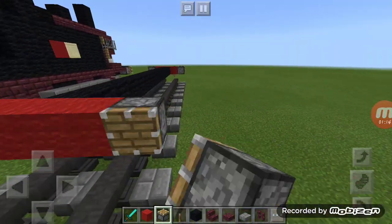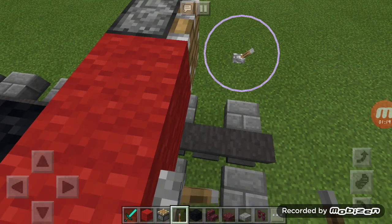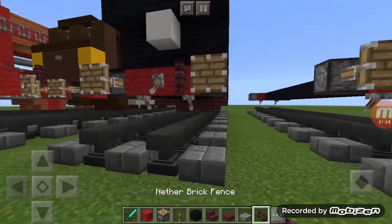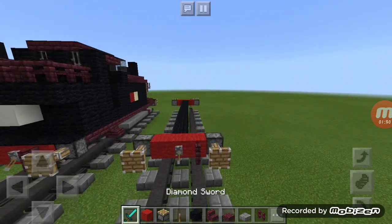Add the pistons on the sides. Add the lever in the middle, pull it down. And add levers underneath. And then in the back, we want to add another brick fence, but this time on the right, like that.